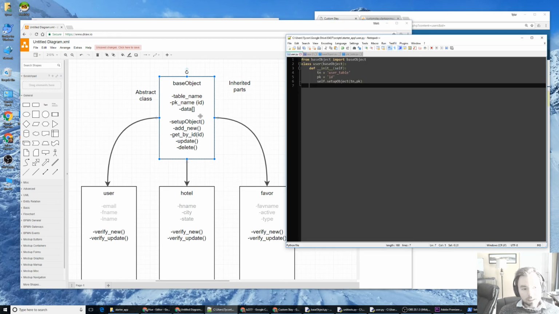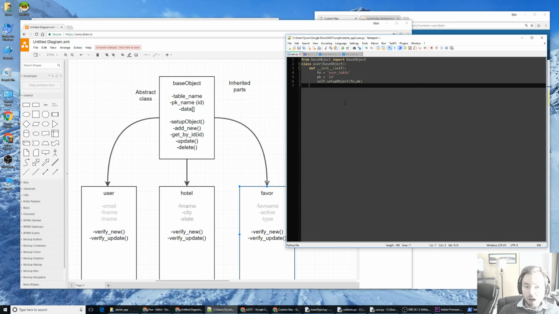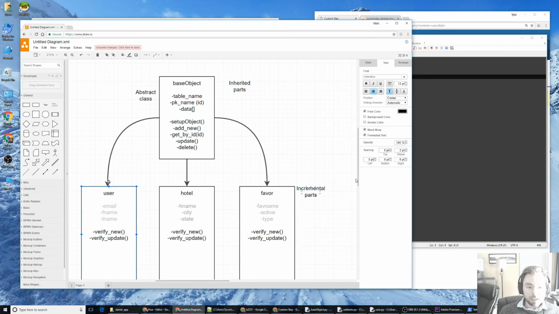Now, it is a little bit confusing because these look like they're defined here. They look like they're inherited, but actually the field names are inherited. So user, hotel, favor, they all have table names, they all have primary keys. The values of those table names and primary keys are defined when we instantiate a user.